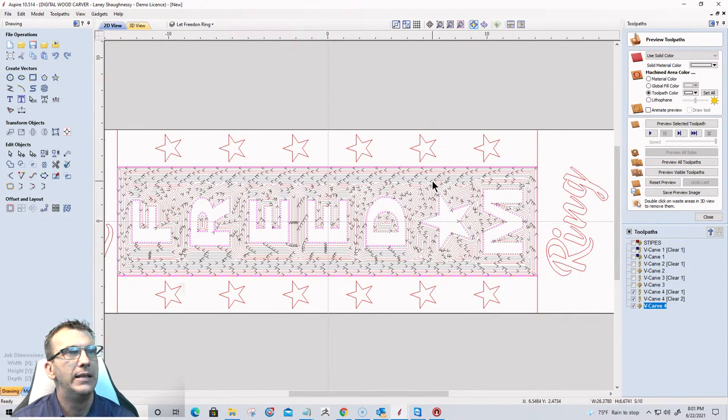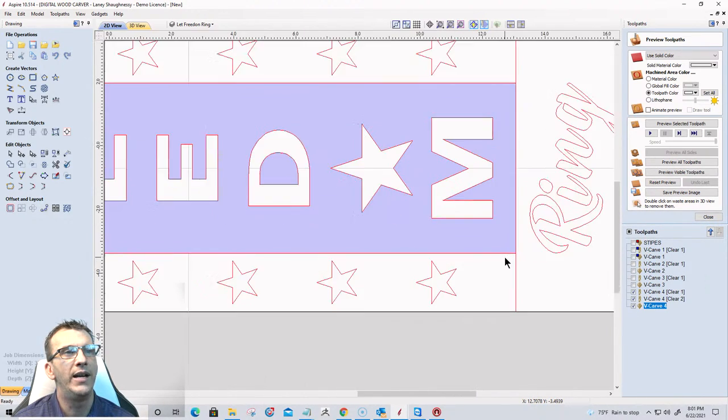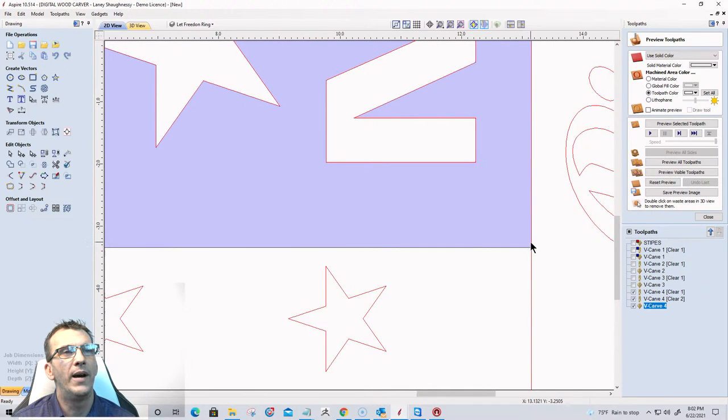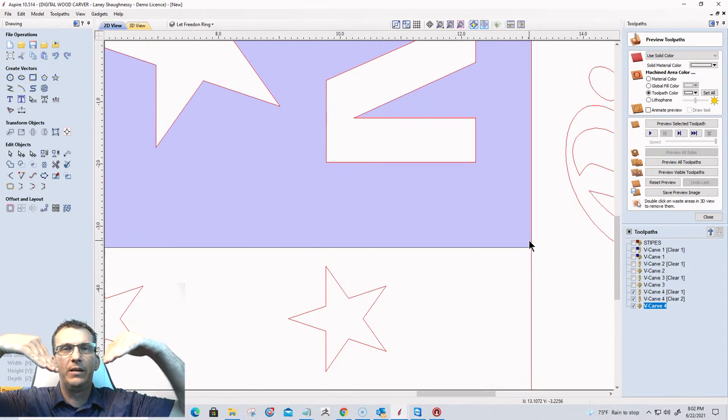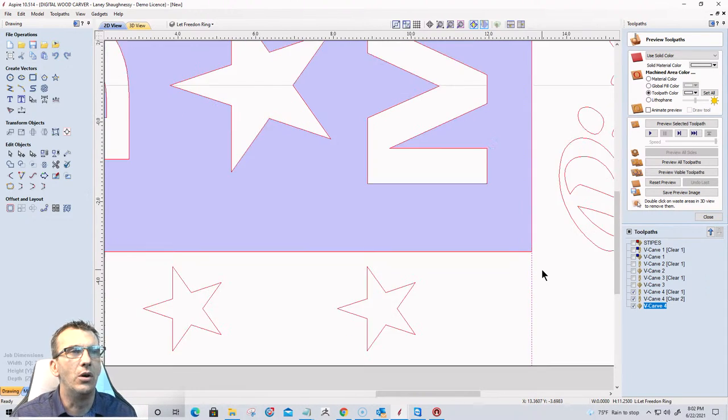Okay. Now on the stripes for Let Freedom Ring here, first of all, let me go into the visible toolpath here, and I'm going to turn on solid mode, right? So I can see where my cut is cutting, and this is going to be the high part of my angle, that angle that's going to come down to the eighth of an inch. And so I actually want to make sure that the right side of my V-bit cuts there, so it's kind of a nice straight line there. So I'll show you what I mean here.